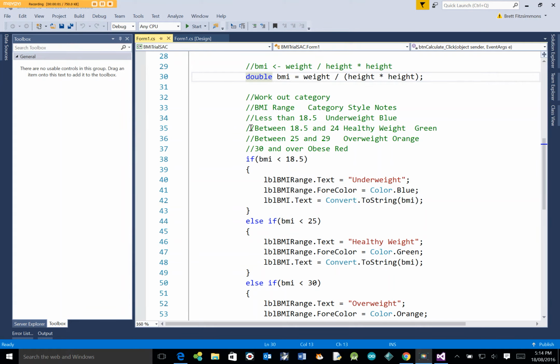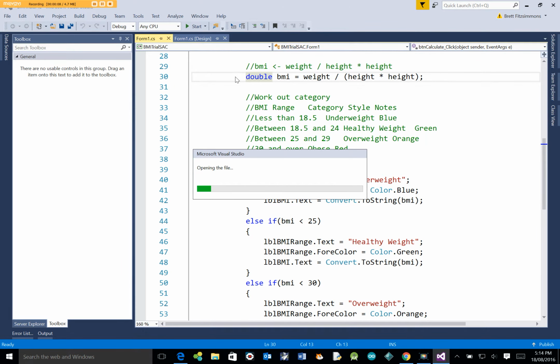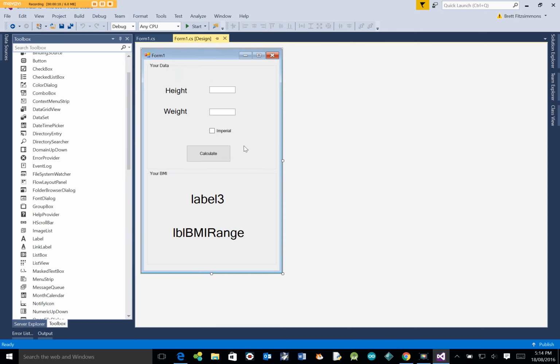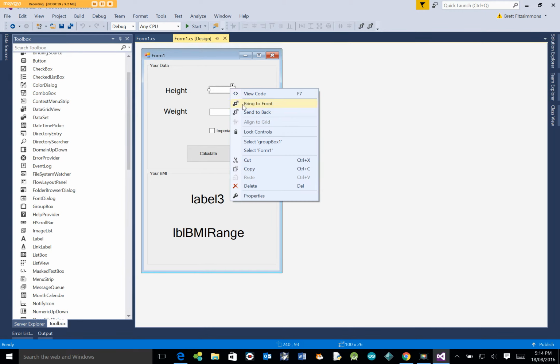Okay, well this is part 2 of the trial SAC, and where we got to last time was we'd built the interface. It's just opening now, so if you just open the project, and it's got a couple of labels there, one for height and weight, and then we've got a couple of text boxes that we took care to name appropriately. Let me just bring up the properties for that. So this one here was named, what was it, text box height. This one is text box weight, you can see there. And we've got a little checkbox in here, that imperial.